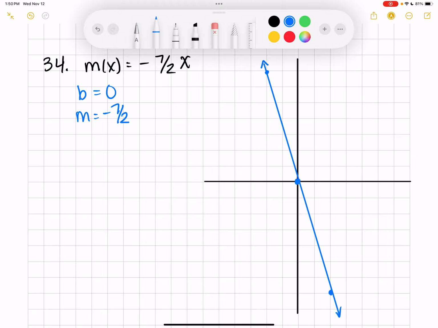All right, show me with your arm, what does your graph look like? Should look like this. Negative slope. All right, so I had a y-intercept of 0. I have a slope of negative 7 over 2. That means I go down 7, right 2, or I can go up 7, back 2. And then I plot the points, graph the line, all the fun things. Questions, comments, or concerns? All right.